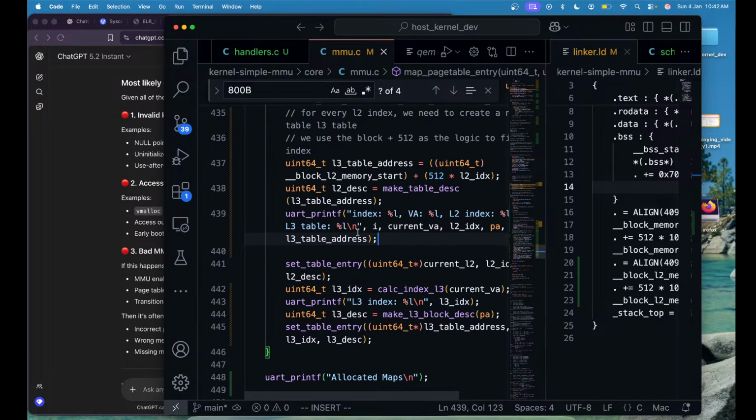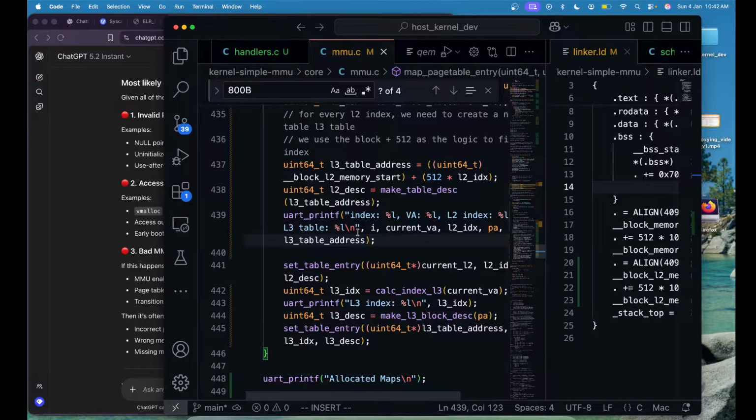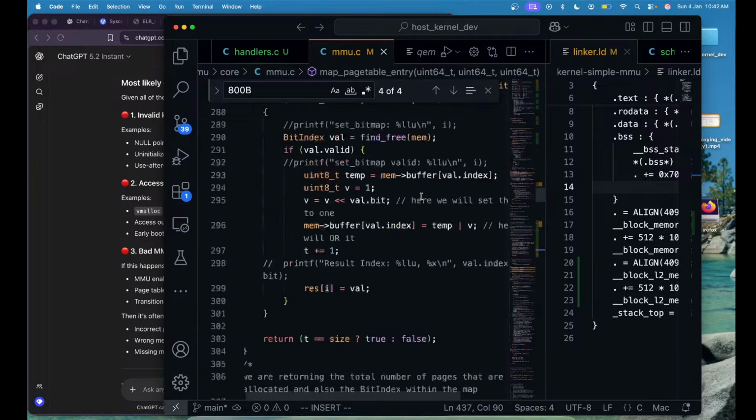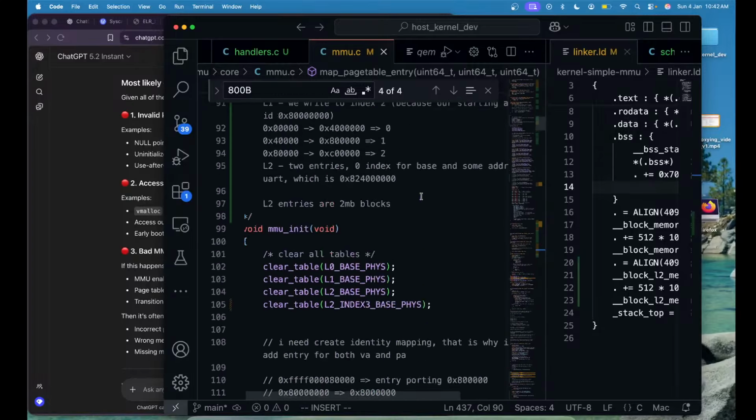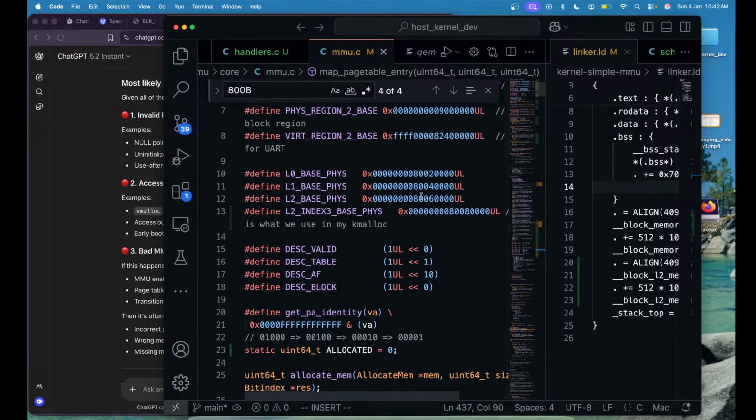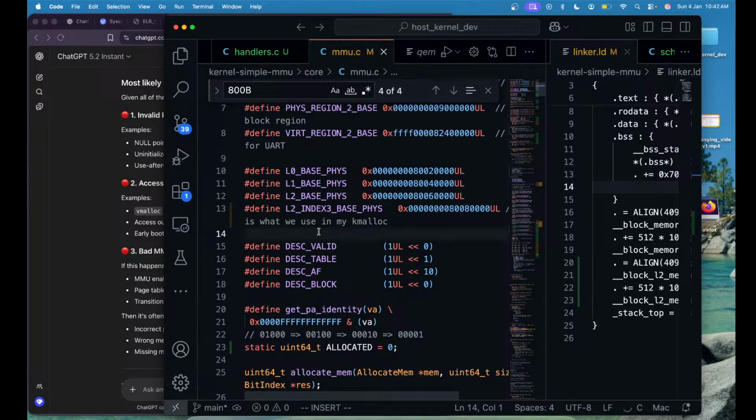We have make table descriptor. Let's try to add a normal address here just to test if things are working or we are messing it up somewhere.